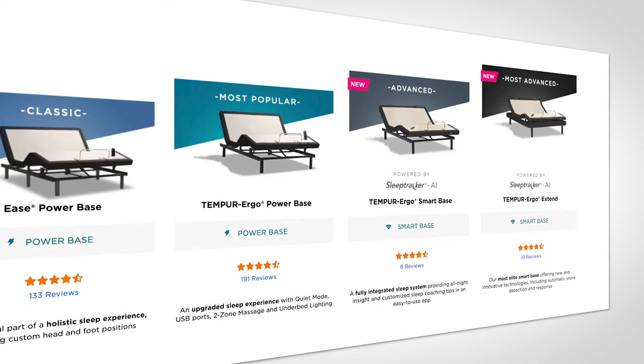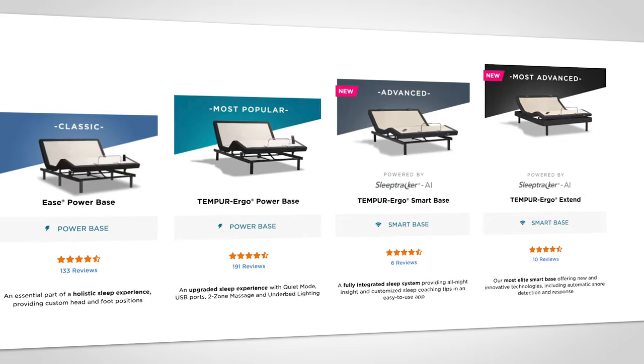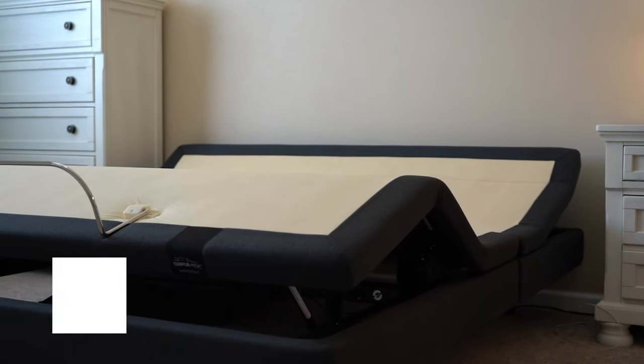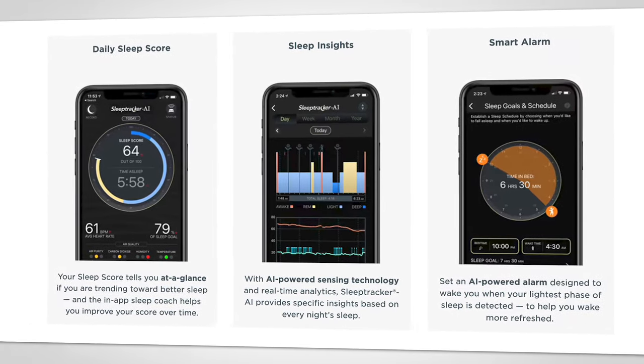If you're looking for a more premium, souped-up adjustable base that offers all sorts of extra features and amenities and is available in king sizes, then you might want to check out the ones that Tempur-Pedic offers. Tempur-Pedic offers four lines of adjustable bases: they have the Ease, which is pretty much their baseline model; then they have the two Tempur-Ergo lines, which are the more enhanced versions; and then they have the Ergo-Xtend, which is the cream of the crop. Basically the way it works is the higher you go in this lineup, the more features you get. The Ease comes with all the basic features along with something called zero gravity — a preset setting that makes you feel like you're weightless and kind of floating through space. With the Ergo lines, you get extra features like a massager, under bed lighting, and quiet mode. On the Ergo smart bases, you even get sleep tracking features and voice control if you have smart home integration tech, and you can actually control all that through a mobile app on your phone.